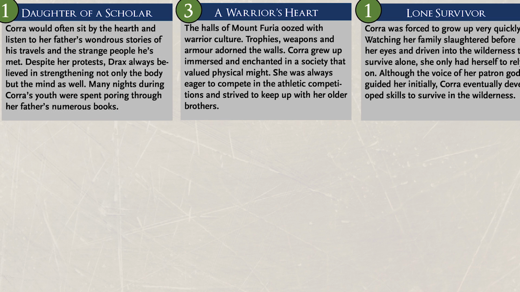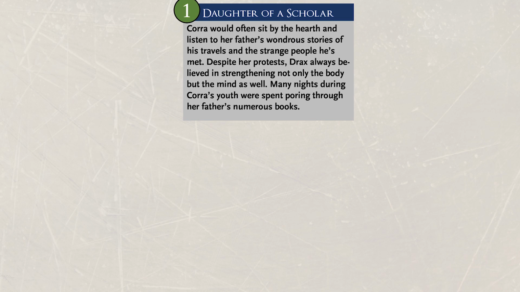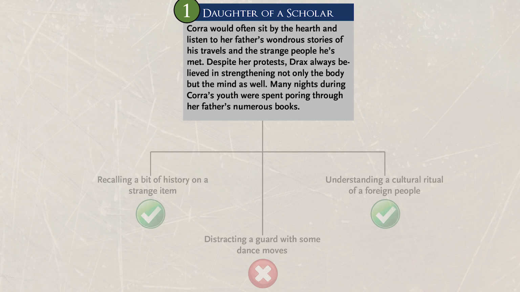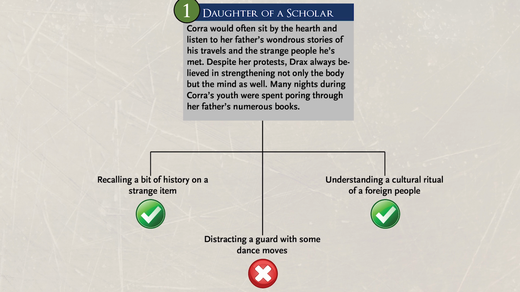Next up is Daughter of a Scholar. While Sarah wanted Cora to possess some physicality to her, she also didn't want to play a big, dumb, and strong stereotype. She illustrates Cora's diversity and intellect by painting a bit of a story with this core path's blurb. When it comes to tasks that might require some knowledge of history or maybe a language or culture, Cora can invoke this core path for the minor bonus of +1. But again, remember that you can launch into some strong character developing stories to elevate the experience at the table for everyone and also net yourself a nice bonus.